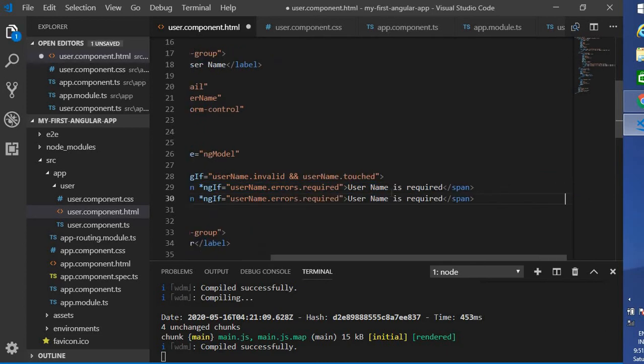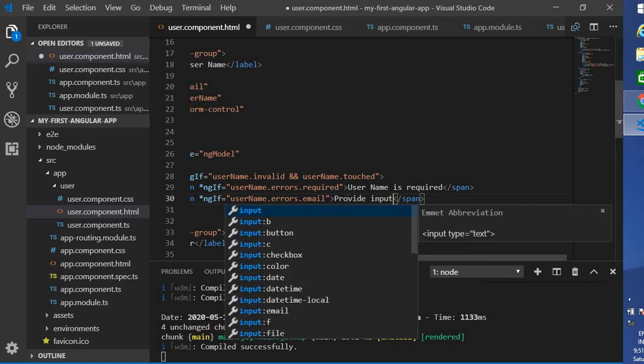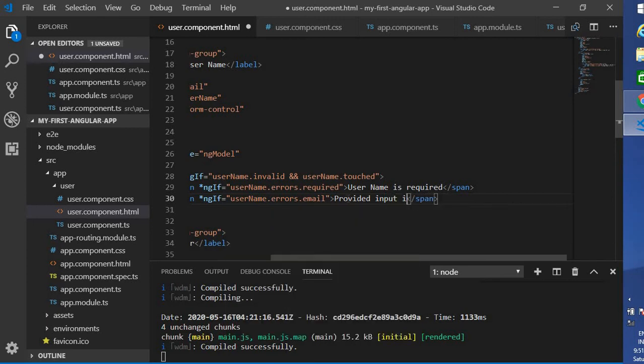For that, instead of required, just change it to email and give the message: please provide input in email format. So you can give any kind of error message as you wish.